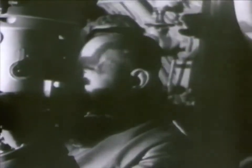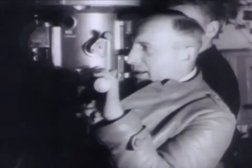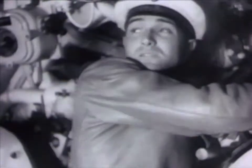September 22nd, 1914. 40 days after John Holland died, the German U-9 sank three British cruisers off the Dutch coast. 1,400 men went to their deaths. Submarines had come a long way from the Confederate Hunley. They had become a specialized battle force in every respectable navy in the world. And yet they continued to improve.